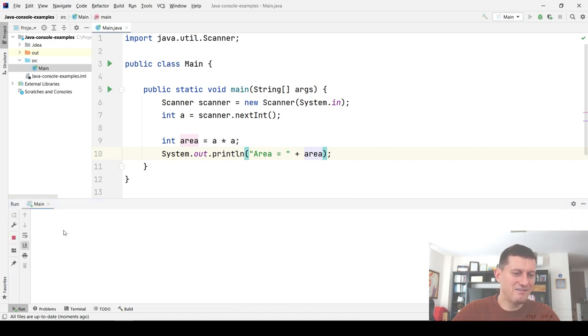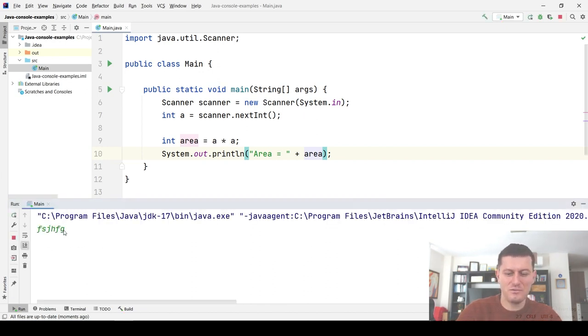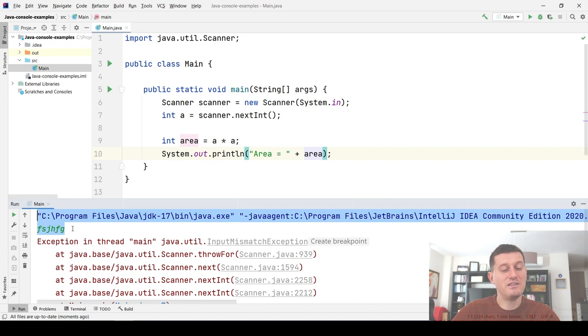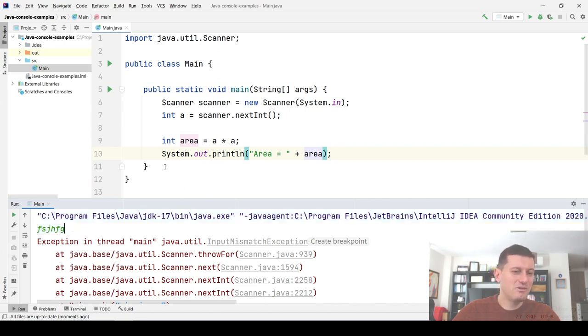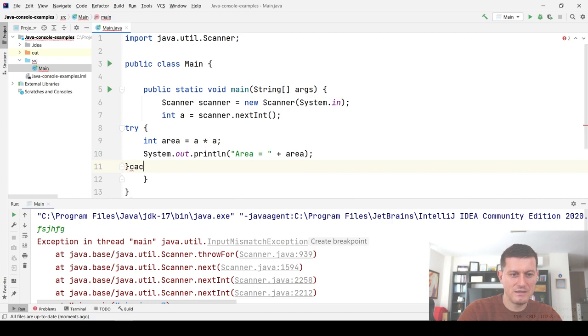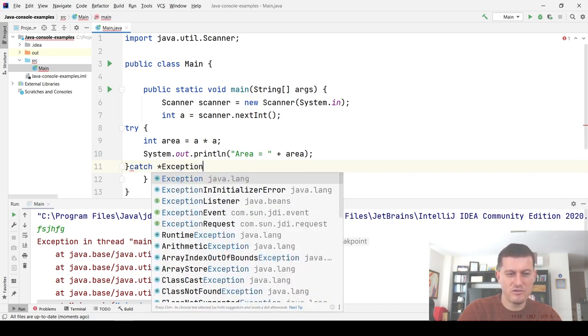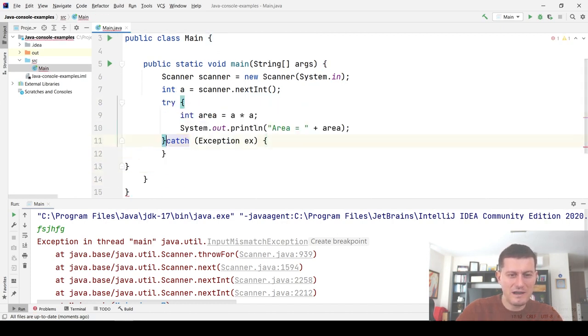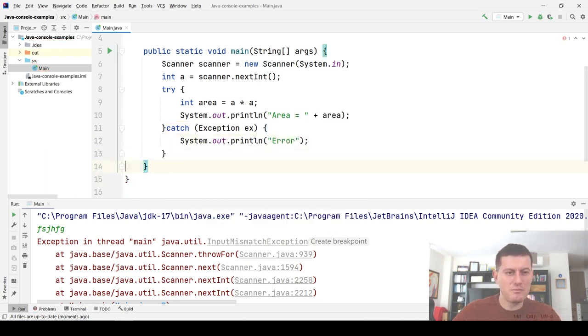But if we enter something which is not a number, we will have an exception, and later I will explain in the exception handling lesson how we can catch this exception with try and catch, something like this, catch exception, and print something like error. But I will talk about this later.